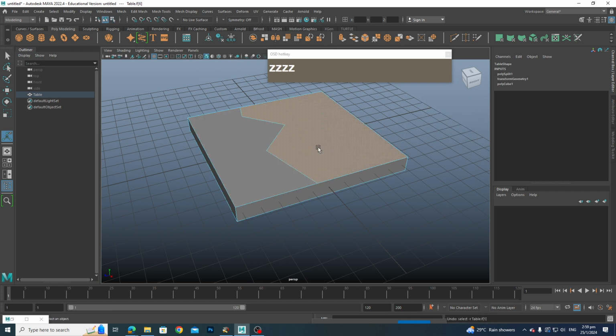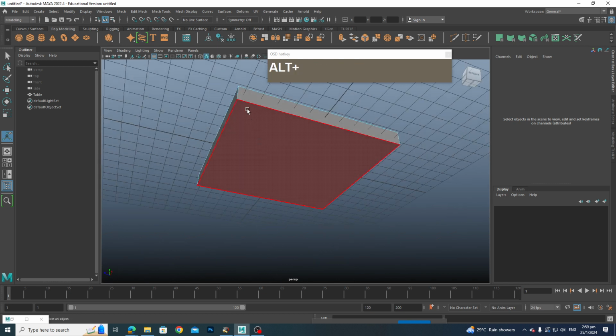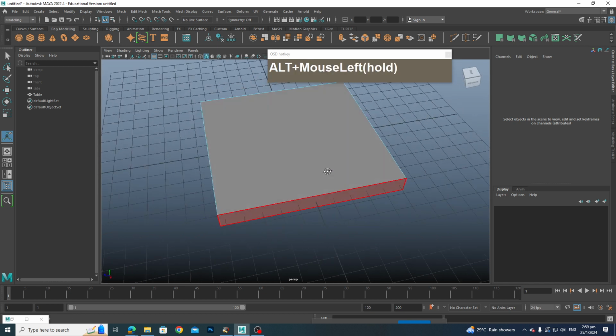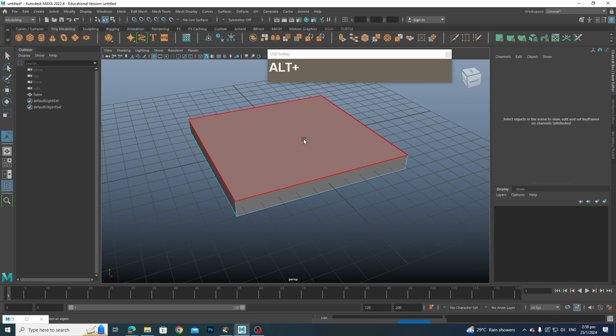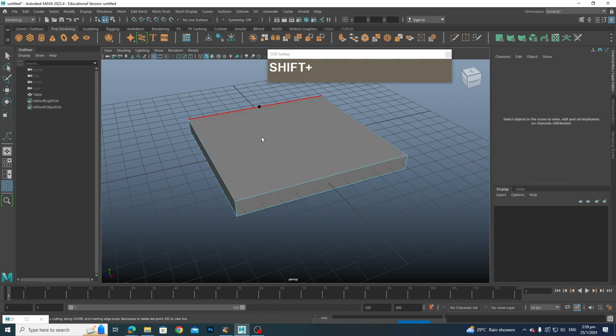I want to cut in a straight line, so I'm going to press Z until I get back to my original state. So what I really want to do is to cut parallel lines or loops. Loop cuts around these angles so that I have 4 more faces on the corners that I can extrude. To do that, hover over the face that you want to cut, hold down Shift and right mouse click and hold. Make sure you hold down the Shift and right mouse button and choose multi-cut again.